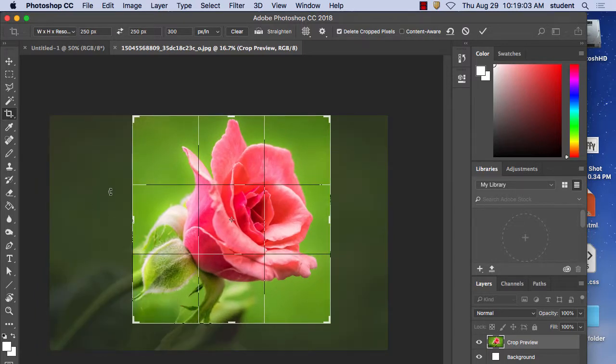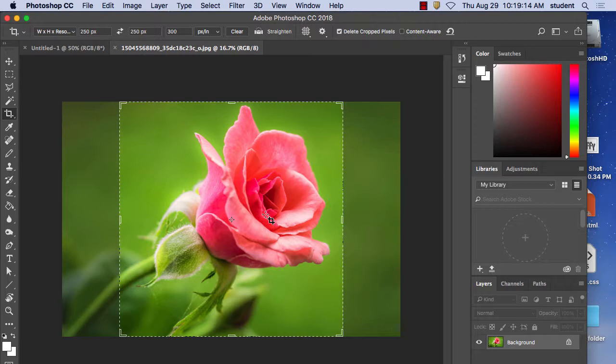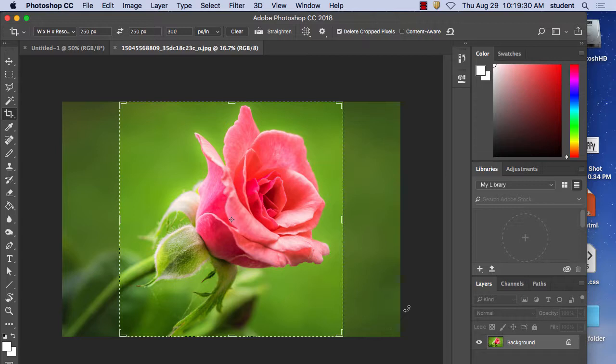If I make a mistake, watch this. What key do I use to fix it? Escape. Watch when I hit escape. It goes back. So if things go crazy on you like this, look at the keyboard, the one in the upper left corner, escape, boom, you're back. I still do that all the time. I often hit escape. So again, you can make it smaller.